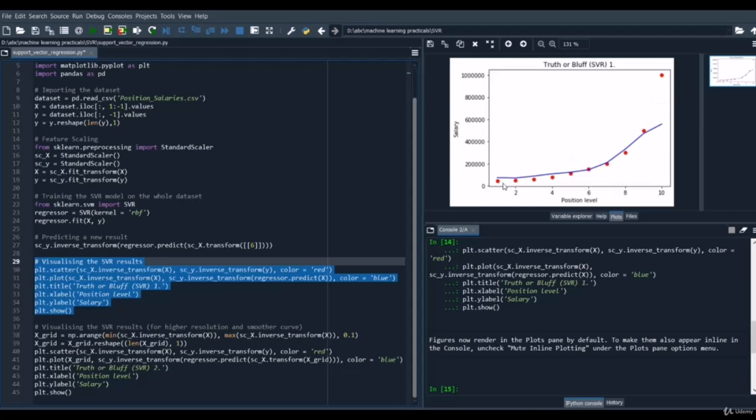Now after that, as you can see, these lines are kind of straight. In order to increase the resolution of the curve, we are going to use a new method.